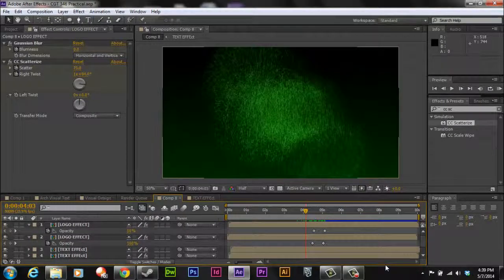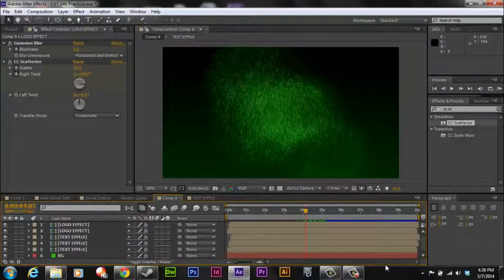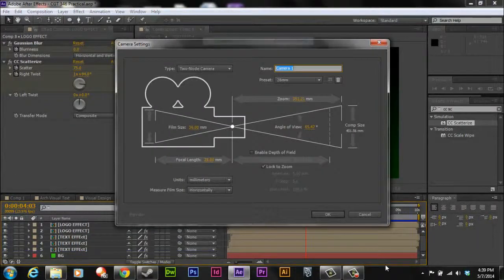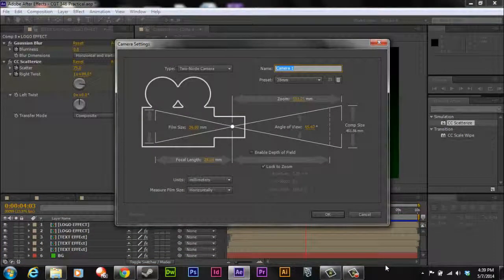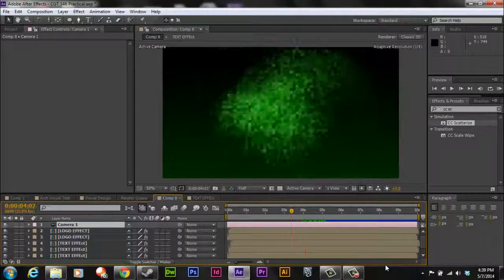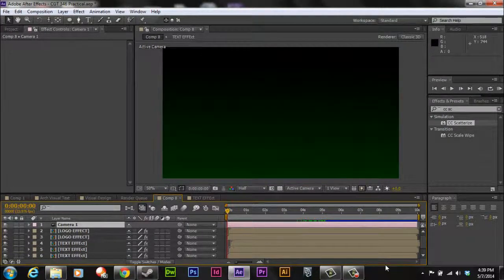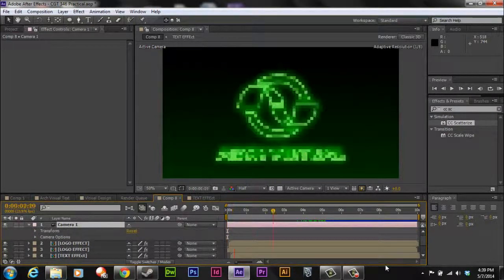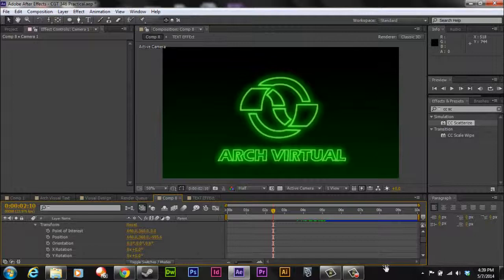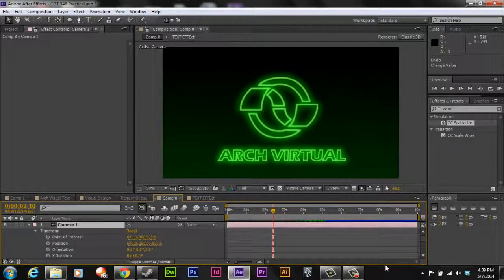And now it's time to add the camera. Layer, New, Camera, 28, and I like to start over here to see this. Go to transform. Oh, forgot to implement 3D layers.